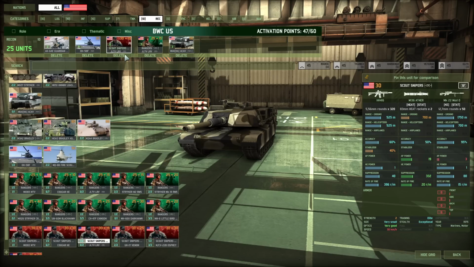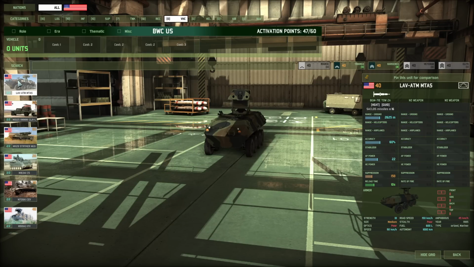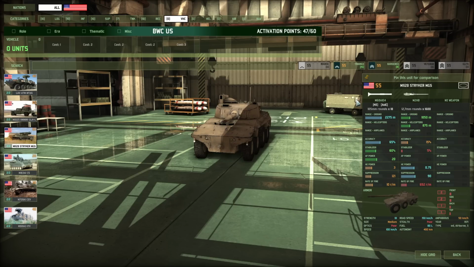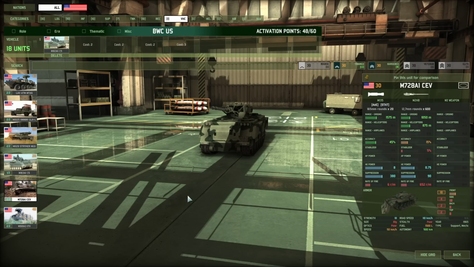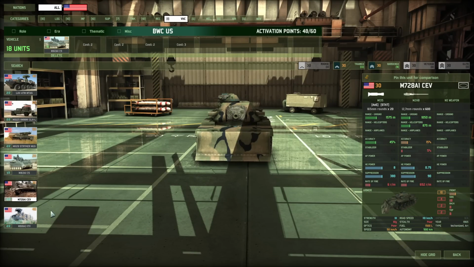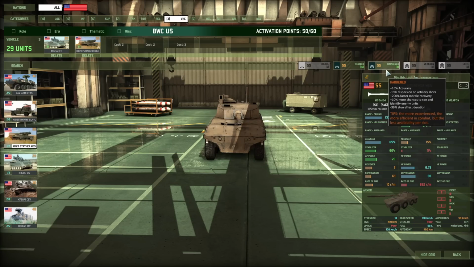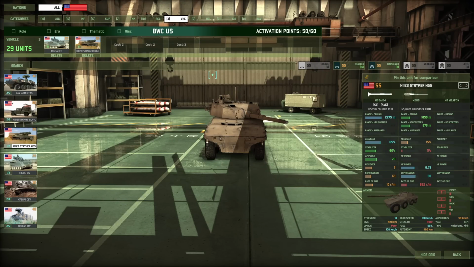Recon tabs all over the place. See what we get in the vehicle tab. TOW carrier, Hellfire carrier, Striker. CS is back, baby. CEV sort of reworked, right? No longer at 1000 meter range. And another TOW carrier. Obviously, I mean, you gotta take like 20 AP. Jeez Louise. Only 2 armor, but 20 AP.